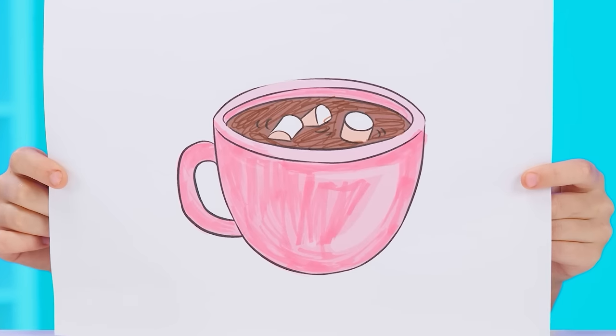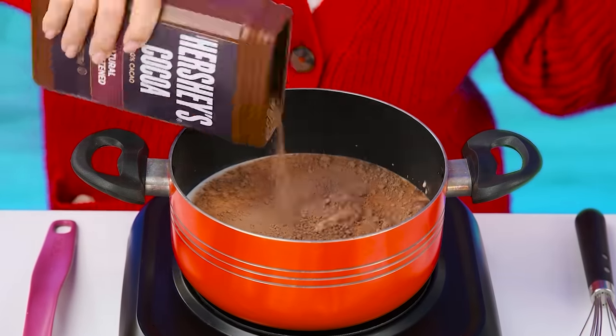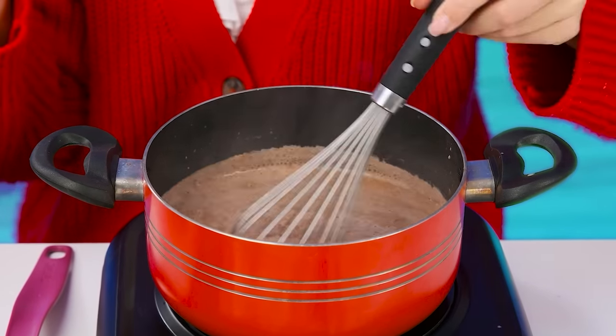Let's see who makes the best chocolate with marshmallows. Easy as pie. My secret to delicious hot chocolate is that I add Margot's favorite chocolate to it. I'll mix it well. Yes. Add some Hershey's. Incredible. Let's mix it again and I'm going to pour it into the mug that Margot gave me. Look what a beauty — with my portrait.